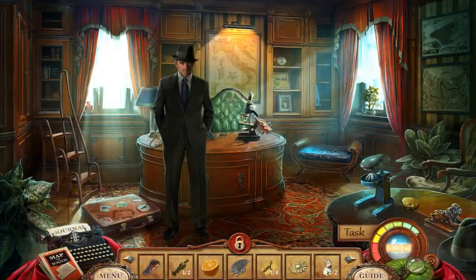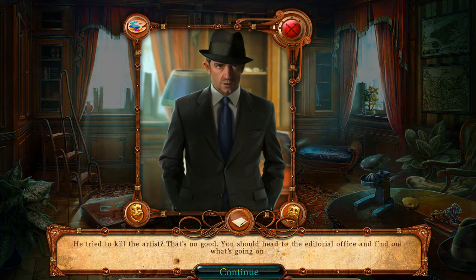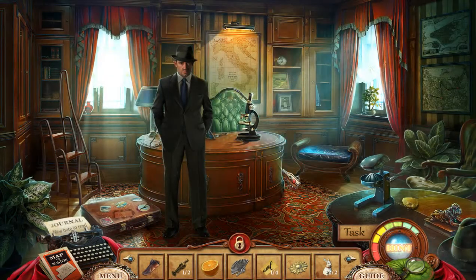And detective's office. He tried to kill the artist? That's no good. You should head to the editorial office and find out what's going on. Yep, I'm on my way. Wait, weren't you bleeding before?